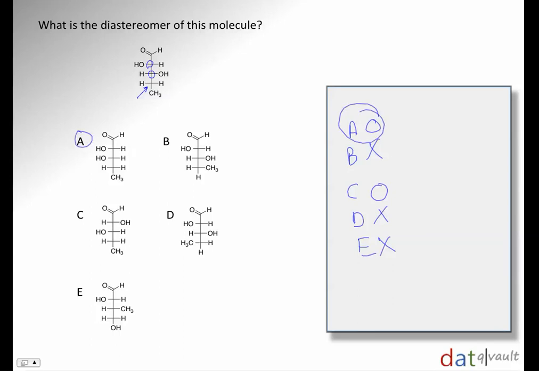Alright, so that's a quick overview on Fisher projections. They're useful in determining R and S stereocenters. You will definitely have the possibility of seeing a problem or two on Fisher projections on the DAT, so it's important to fully understand how they're drawn and how they're used. So go ahead and go through and do a few sample problems on Fisher projections to kind of solidify the ideas in this lecture, and we'll see you back here again for another lecture later.